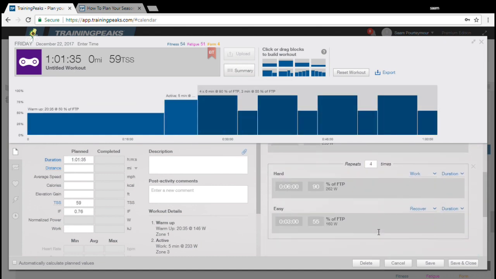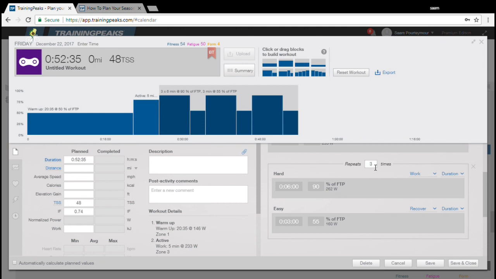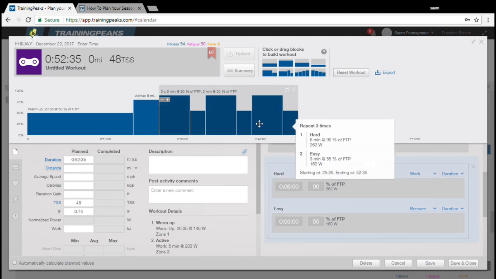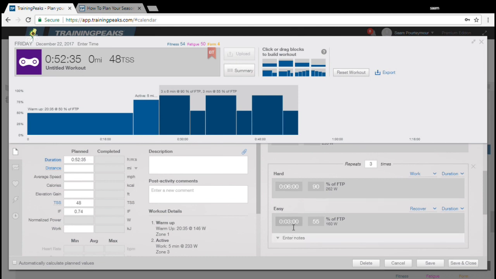Now, if you go down here, you'll see that my repeats, you can do it 4 times. Maybe I'm going to do it 3 times. Maybe I want to do it 6 times. I'm going to stick with 3 times, simply because I've chosen to do an hour's workout. So at the moment, hard 6 minutes, easy 3 minutes.